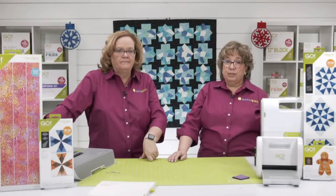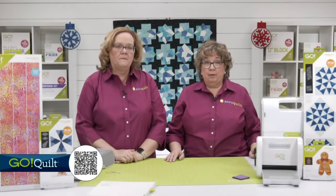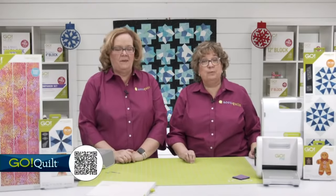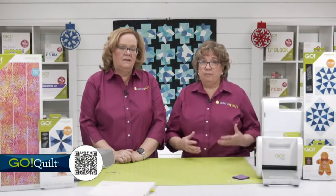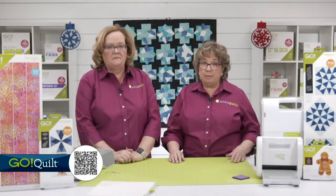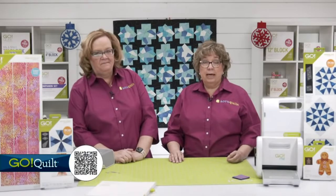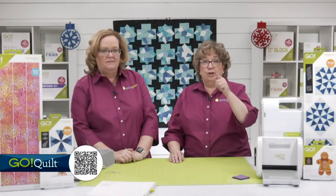That's right. Now one way to make sure you don't let a project fall into that UFO status is to make sure you love it before you even get started. With your free design tool, called Go Quilt, you can upload pictures of your fabric into the pattern to see what your project is going to look like before you make your first cut. If you're still unsure, there are so many fabric collections in there already, like 300, from our fabric partners, or there are also solid colors you can choose. Those have all been added to Go Quilt. So here's a deeper look at how to get started with Go Quilt.